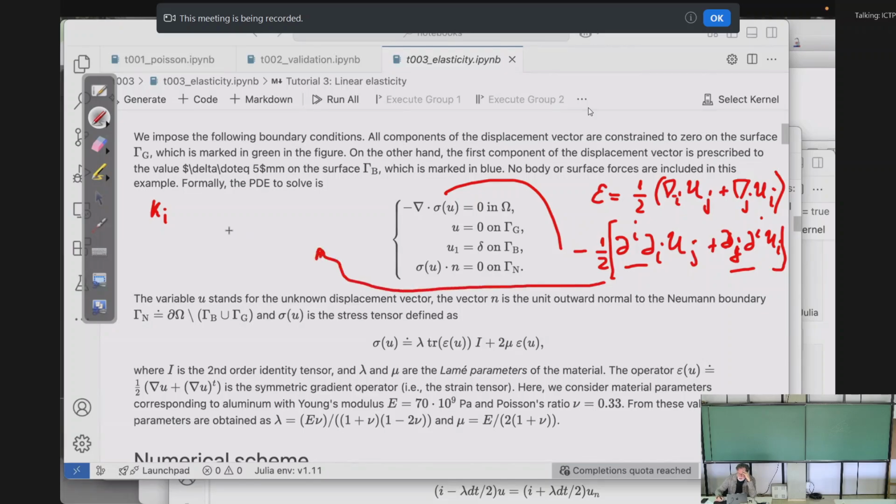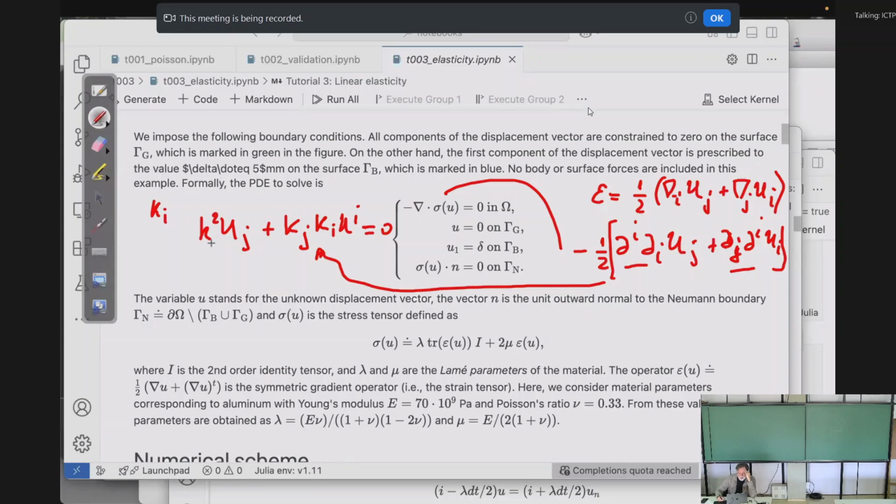Then this case says that k squared plus k_i k_j, and you look for a solution of this, so this is 0. You can look for u_i perpendicular to k, this is 0.